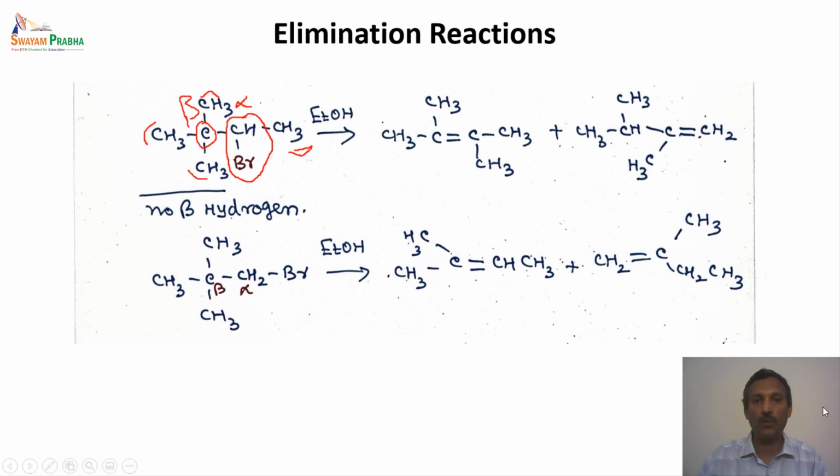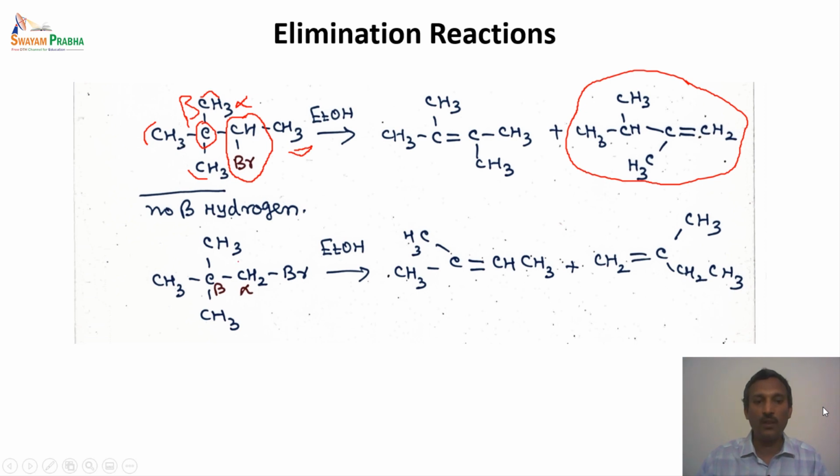This is example number 1. Let us see how this undergoes elimination. If only these beta hydrogens are involved, then we will only end up with the product which is this one, because elimination can only happen from the terminal. This is the terminal carbon, so only the terminal alkene is possible. The internal alkene is not at all possible. So how does this actually happen? This happens because of rearrangement. This is one of the proofs to show that this reaction proceeds via rearrangement. And let us take another case.